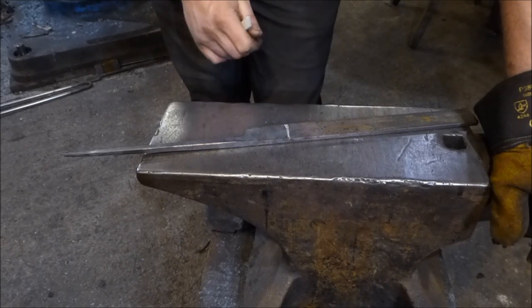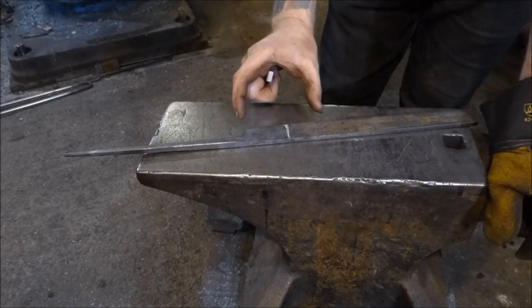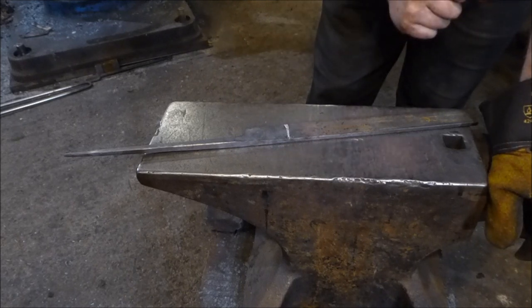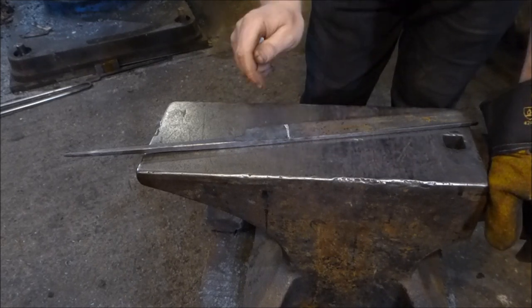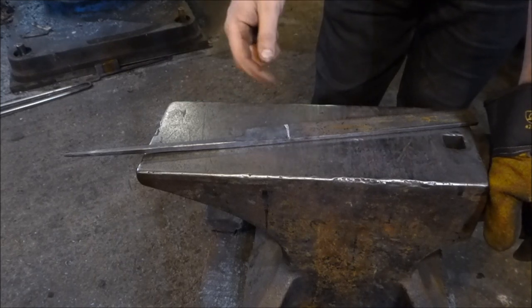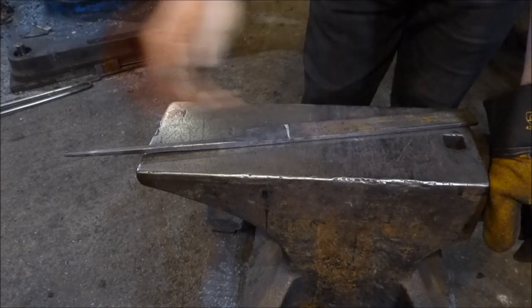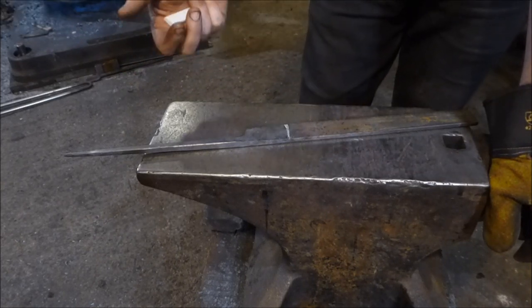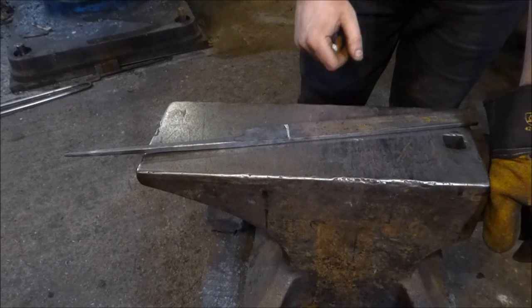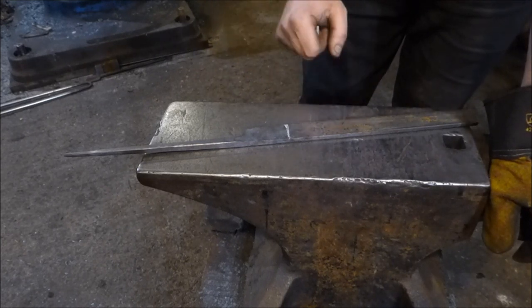I'm going for quite a stylized knife here — this is 50mm. If you want to make it a bit longer and more knife-looking, you can do that. These aren't fixed measurements by any measure. Once you've made one of these, if you copy this exactly, you can change all the measurements and it gives you a different looking knife. I'm going to chop this off with a slitting disc and then we can get on with forging the rest.